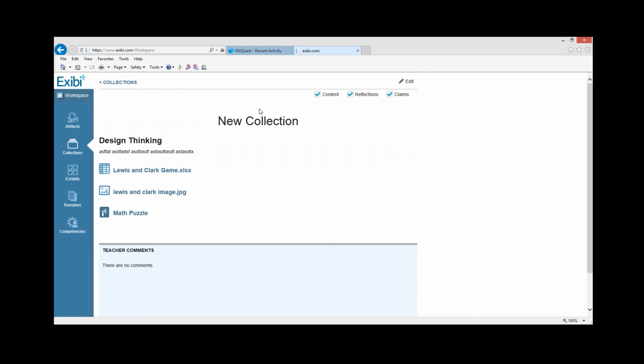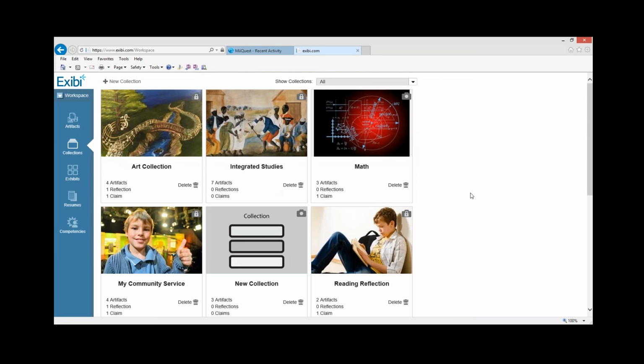Okay, so that was a very, very quick demonstration of how students create collections. Collections are actually where all the work of the portfolio is done, and students should be in here revising work and bringing it up to standards. You'll notice that this collection that we've just created, I've not named it yet or given it a picture. All of these pictures here are called tiles, and they represent the topic.